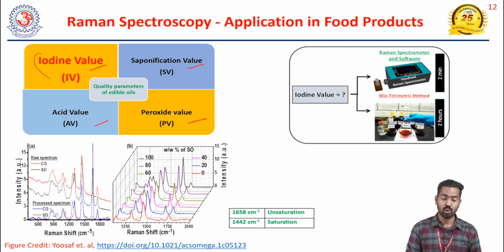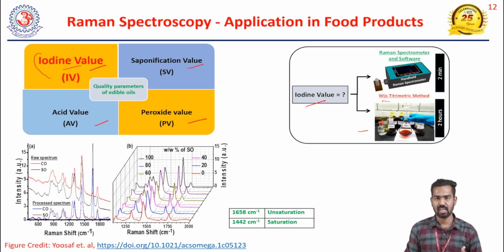In this experiment, we are going to determine the iodine value of different brands and different types of edible oils. Nowadays, some state and national level laboratories use the conventional titration method for the determination of iodine value. It takes around 2 to 3 hours, including the sample preparation. Normally, we use this conventional titration method for determining iodine value.